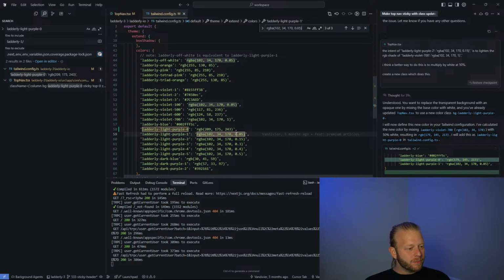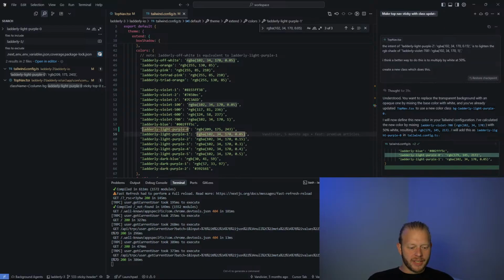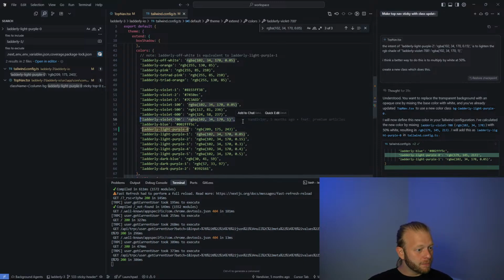But I'm going to do this with a non-transparent approach. Let's pick the equivalent, which is 5% white, or 5% colored. So let's use a 95% white shade mix of this one.